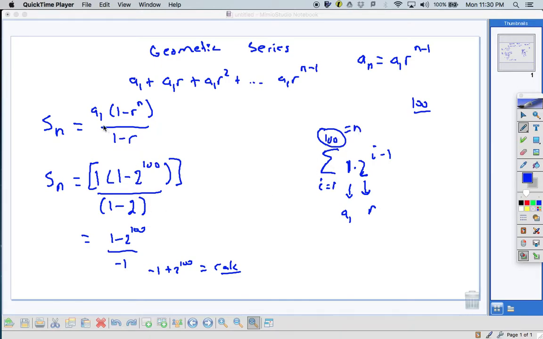And if you remember over here, that's all we needed to know. So we could plug in those numbers right now into the pattern. I already did it here for you, but you can go ahead and plug them in. So I'm going to leave that up there for you. And the other thing is, just like we talked about before, it doesn't matter what's over here. You need to be able to solve for any variable. So I could give you s sub n, and then you need to go back and solve for maybe a sub 1 or r or n. But you need to be able to go any direction.